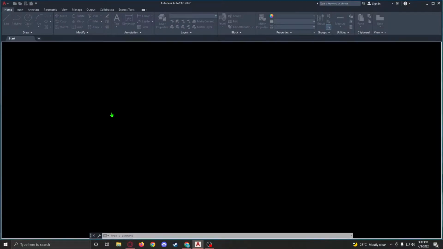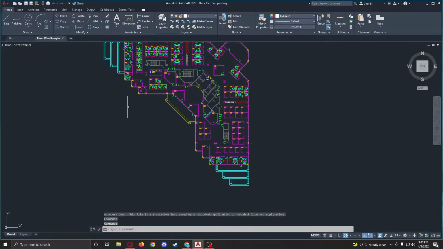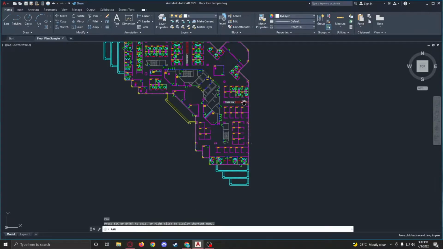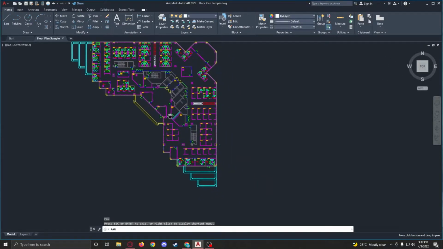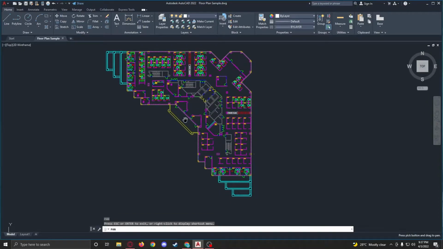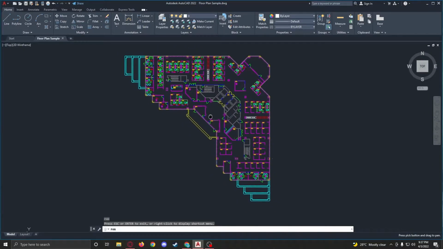Let's say I'm gonna open this one, and to pan on a drawing, you can simply type P and then just click the button and then drag it in any position you want.